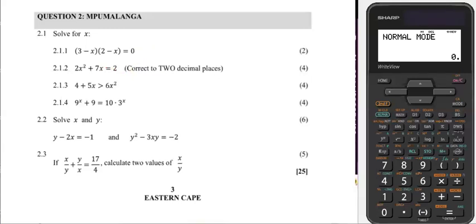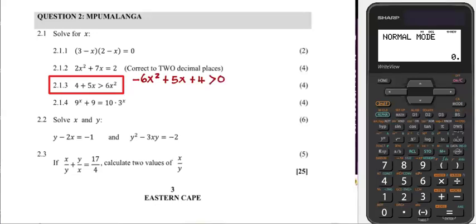I want to deal with this because it is inequalities. Most people don't like inequalities. So what I'm going to do is take the 6x squared and bring it over. I know it's going to be negative, so it's going to be negative 6x squared and then plus the 5x and then plus the 4. The way the sign is, it stays as it is, so it's greater than 0.